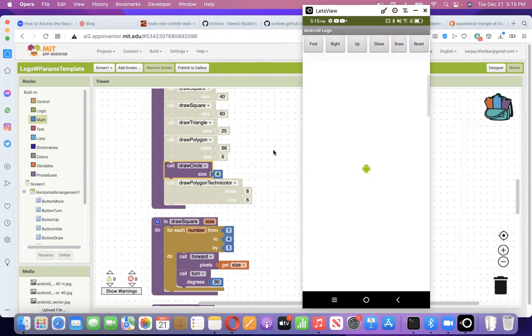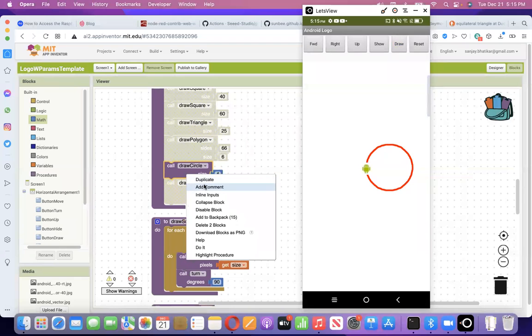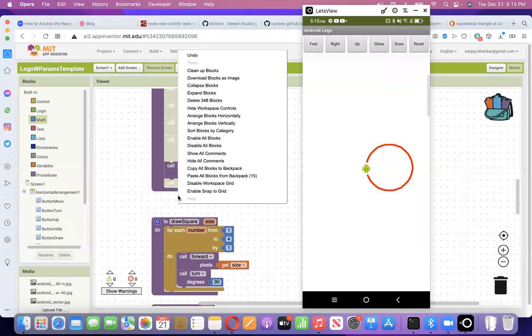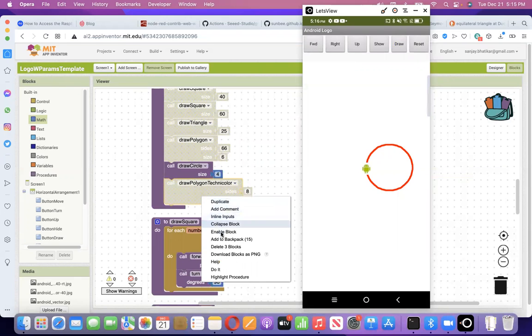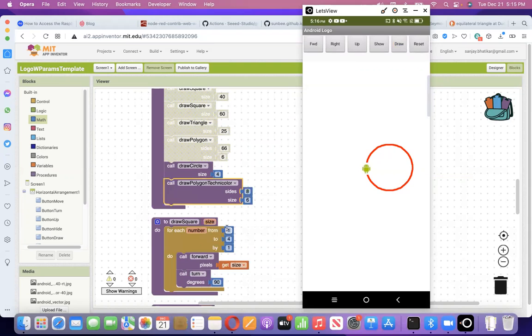Enable the previous one. Yeah, so it's drawing the circle. So that is cool. Now, enable, where is enable? Okay, there we go. All right, so let's debug this.